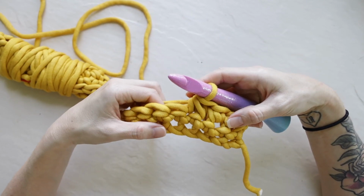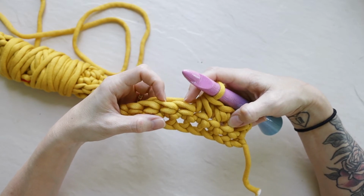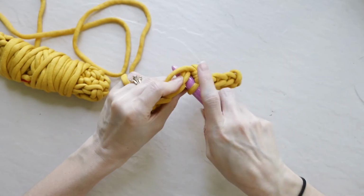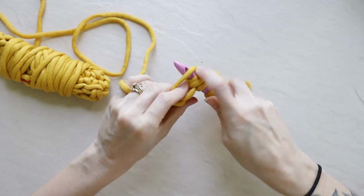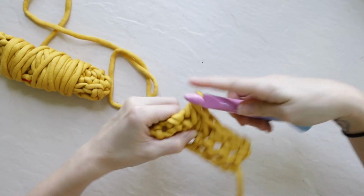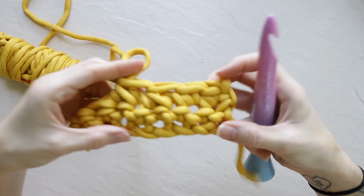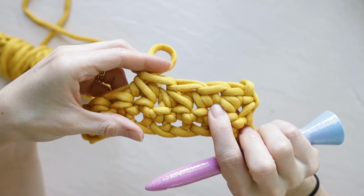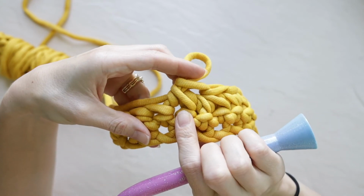So we're going to do that again, right? And we're going to single crochet the next 2 stitches together, creating a second single crochet decrease. So I'm going to insert my hook, pull up my first loop, insert my hook in the next stitch, pull up a 3rd loop, yarn over, pull through all 3 loops on my hook. All right? So on this row so far, you have a single crochet, a single crochet, a single crochet decrease, and a single crochet decrease.